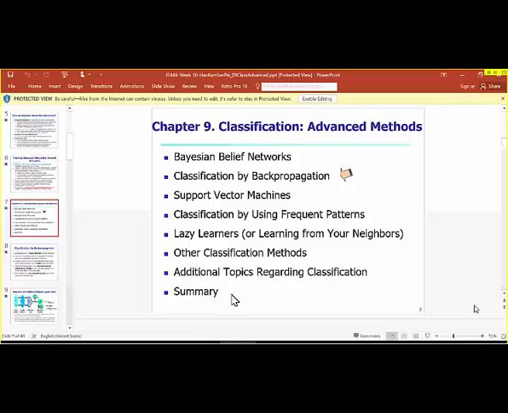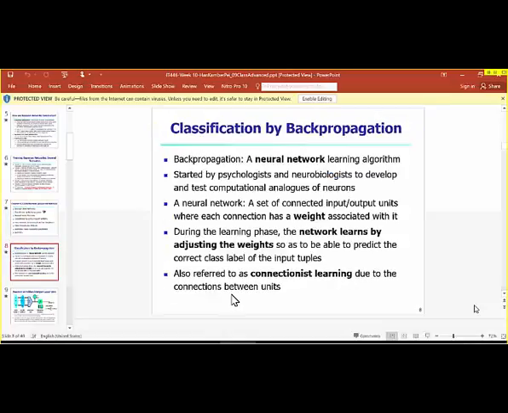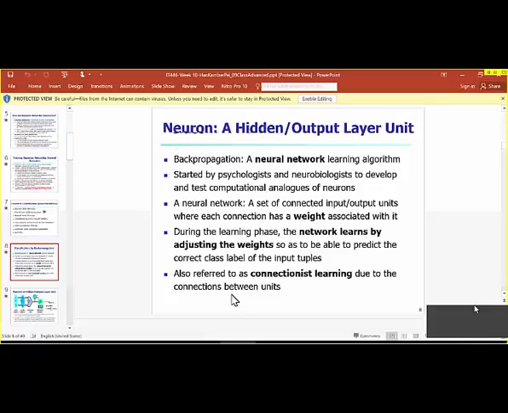So they try to mimic or replicate the same behavior inside computers. The neural network learning algorithm was started by psychologists and neurobiologists to develop and test computational analogues of neurons. A neural network is a set of connected input and output units where each connection has a weight. During the learning phase, the network learns by adjusting the weights. We also refer to it as connectionist learning.